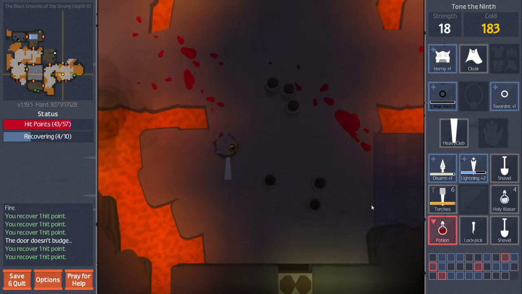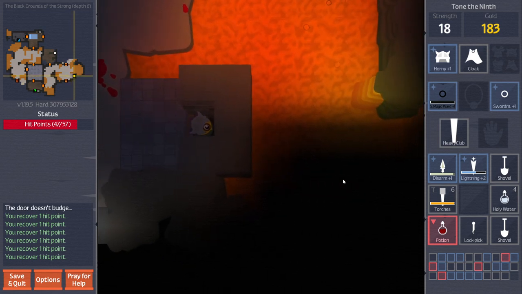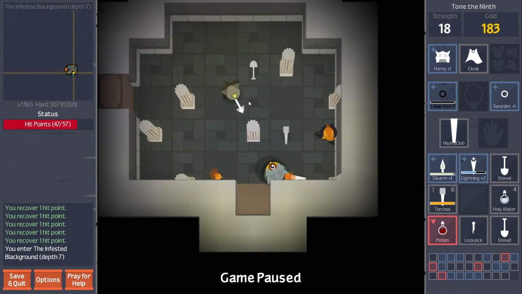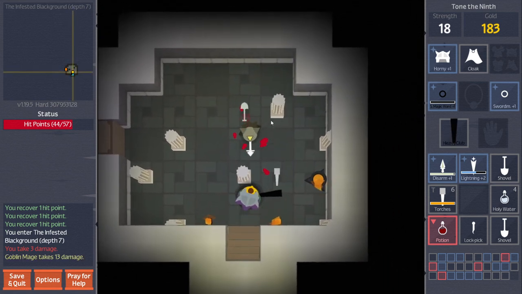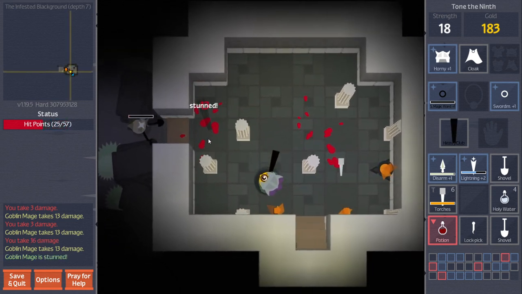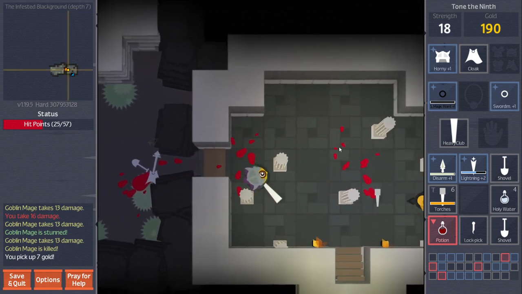Oh, I had a ton of resist fire. I could have used that instead of water when I didn't have water earlier. Should have considered that. What are you? Goblin Mage. He's got a shovel! Oh my god, he just wrecked me too. I took so much damage from that encounter.